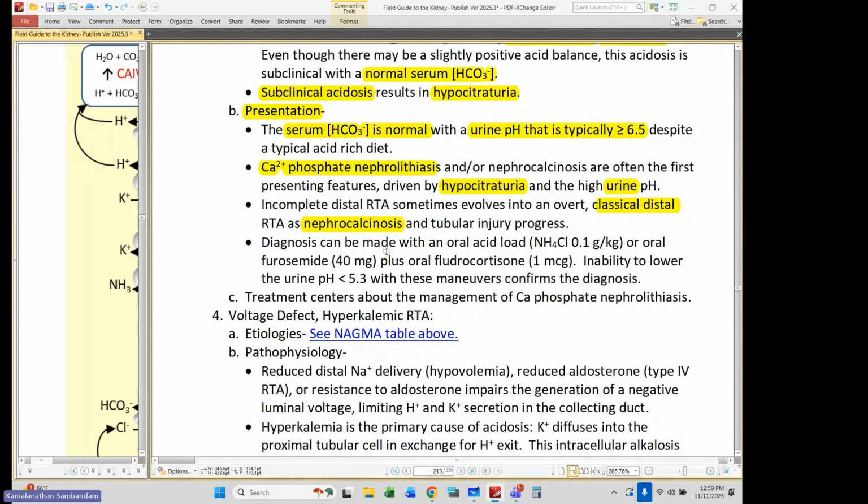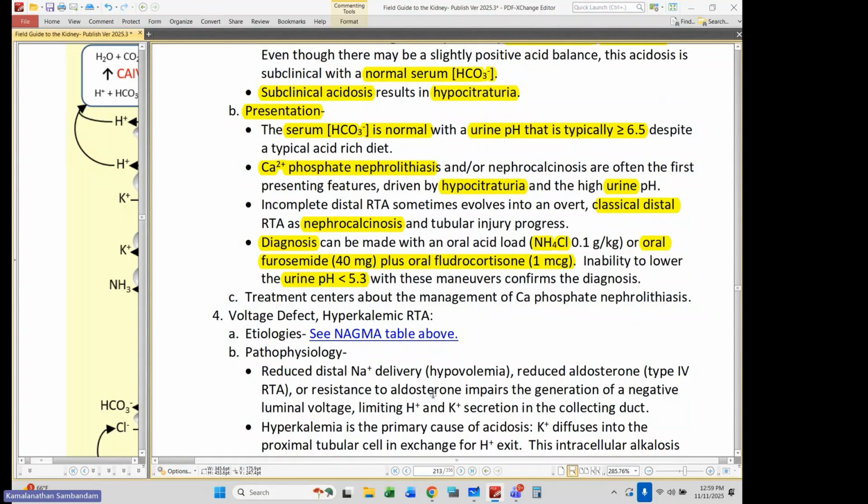I mentioned how you diagnose these in the research setting with ammonium chloride loading, and then you look for a maximal urine acidification, a urine pH that drops to the low fives. But more often in the ambulatory setting, you'll give some furosemide plus some fludrocortisone, and you try and enhance proton secretion that way. When do you check it after giving it? How fast should you see the change? You'll see this within the first 6 hours.